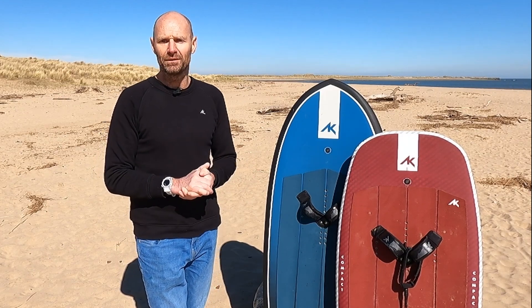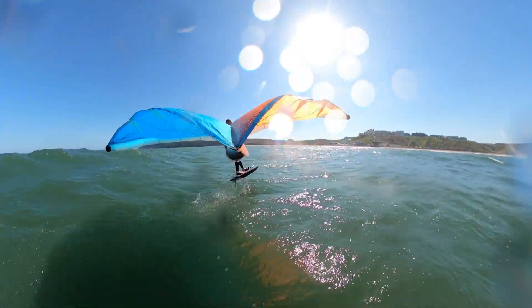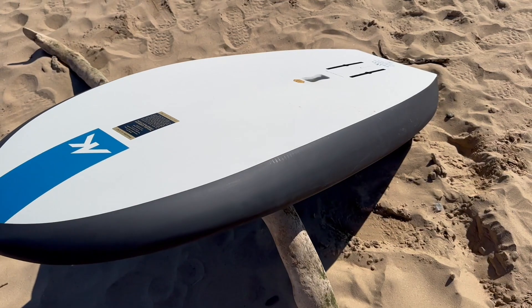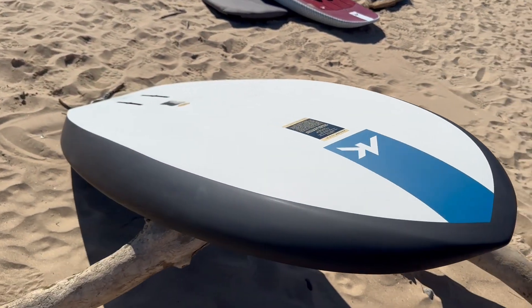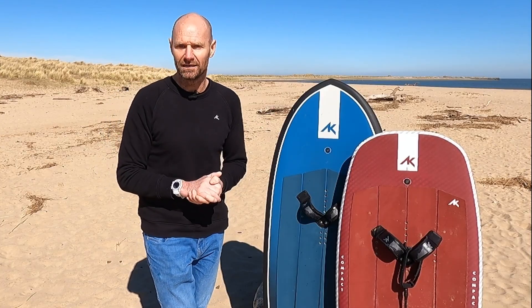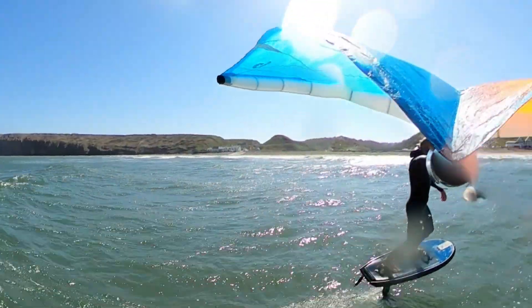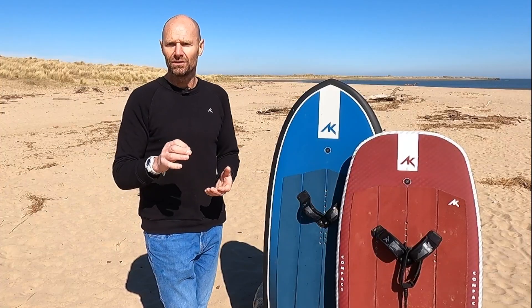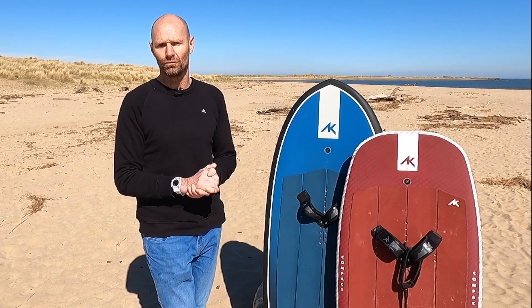Like last year the shape is rounded, which allows you to carve close to the water without catching. The rocker line is quite low and its sub-foiling glide is exceptional, meaning that it only needs a fraction of the power to get flight speed when you compare it to most other boards. It has a carbon construction which keeps its mass exceptionally low, and this is very important. Mass and leverage is the killer of pitch control and keeping that weight down is critical. As such you get a lot of info back from it, which makes it a very easy board to master.